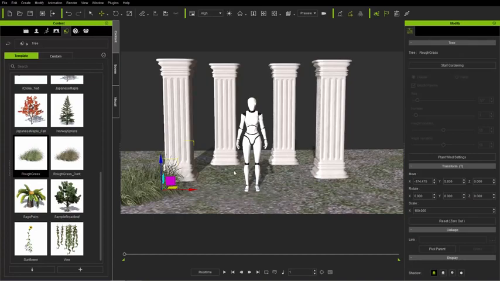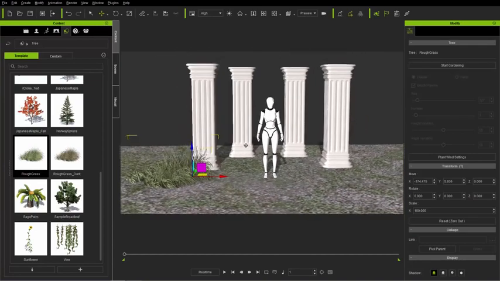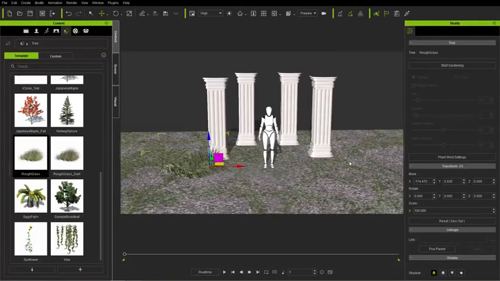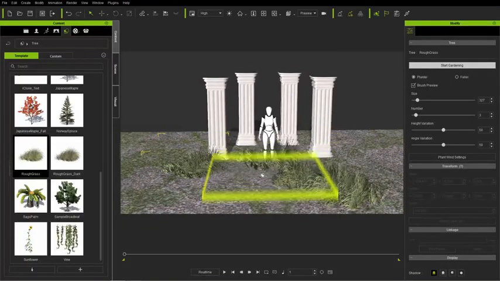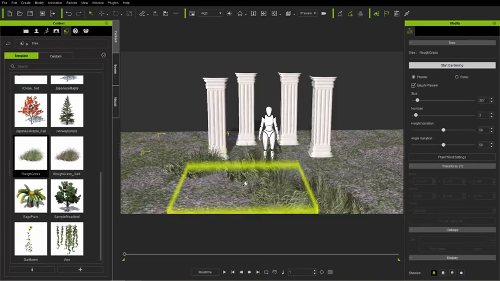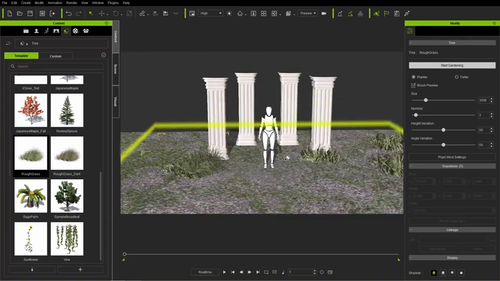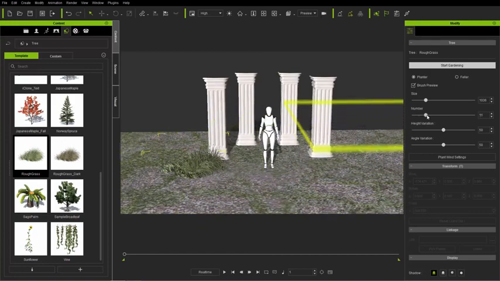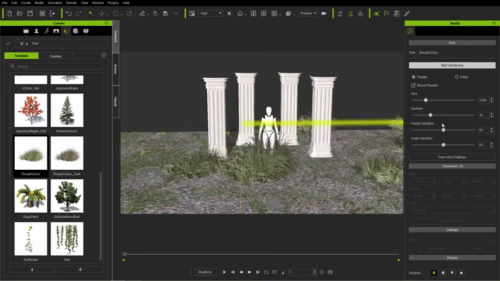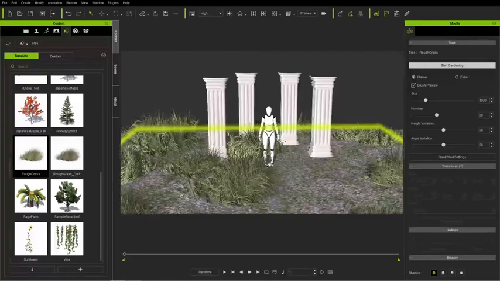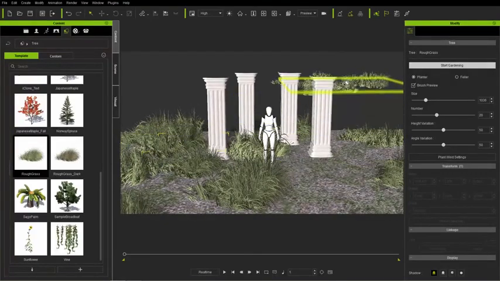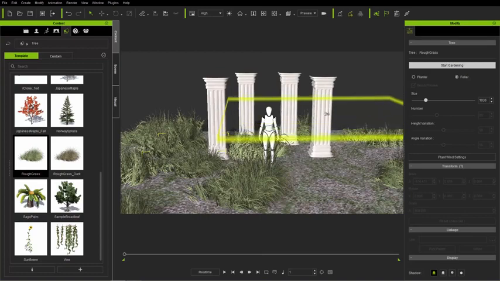Now you can control click and drag like I showed you before to copy this rough grass as many times as you want, or you can just select Start Gardening, and you can set the area that you want to populate with random patches of grass. I'm going to increase that area to about 1,000 or something like that. You can see there's not really enough grass for my liking, so let's increase the number of grass sprouts, maybe even up to 20 or something like that. And we just want to randomly place them in our scene, just like that. Then right click to remove that. You can just click up here to start gardening.